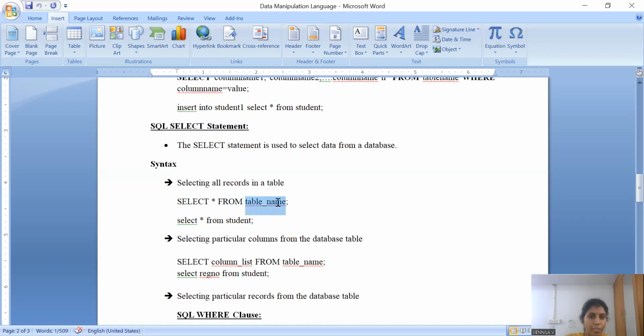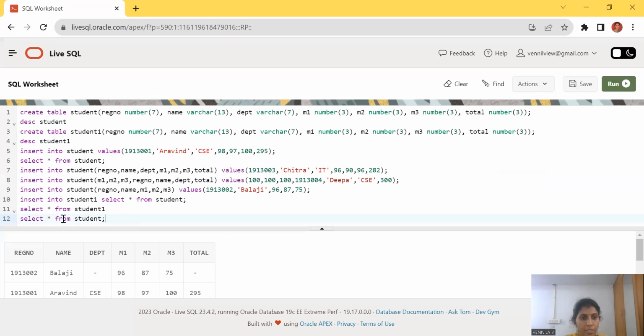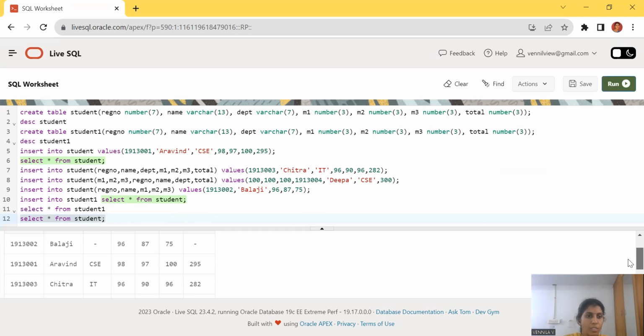After that comes the table name, which is the existing table from which we are going to extract the values. We have already used this in the select statement, so nothing changes. Select star from table name. Once it is executed, it selects the entire table for the user to view.